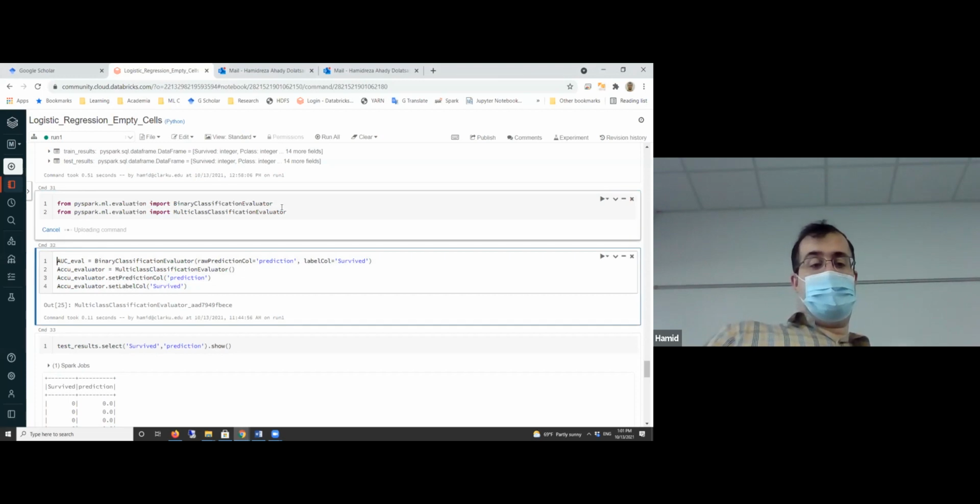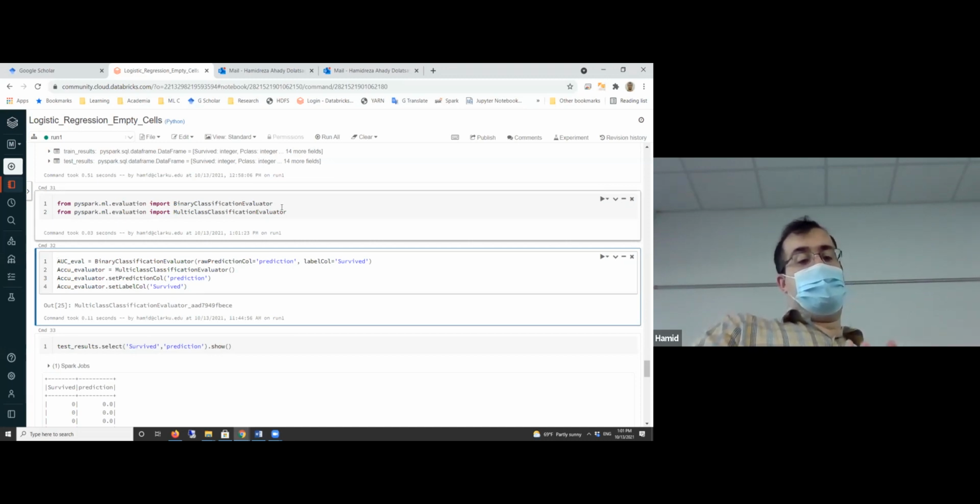Okay, let's import. With binary classification, I identify my prediction column and also the dependent variable. My prediction column has the exact name of prediction, and my dependent variable is survive.